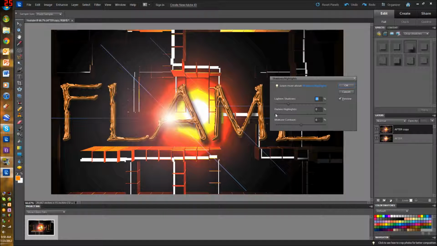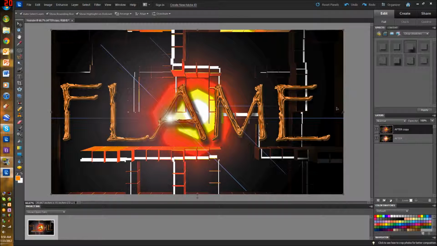Now how about we do lighting, shadows, and highlights, because I don't want so much highlights. Darken highlights, there you go. I guess that's okay. Okay, this is not something I created in my own time, but we got a pretty cool little background here.